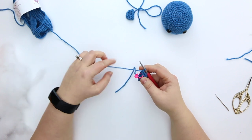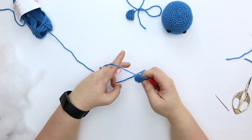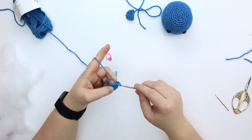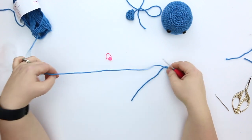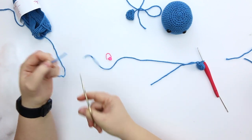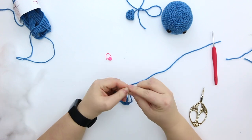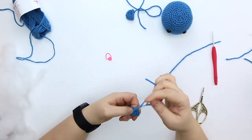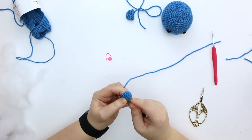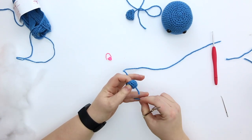Okay, so I just finished round 5 of my second wing, and I'm going to slip stitch into the first stitch. And once again, leaving a long tail so I can sew this onto the bird. Pull that yarn tail through. And then I'm just going to weave in the ends from my magic circle here. Okay, cut my end here.